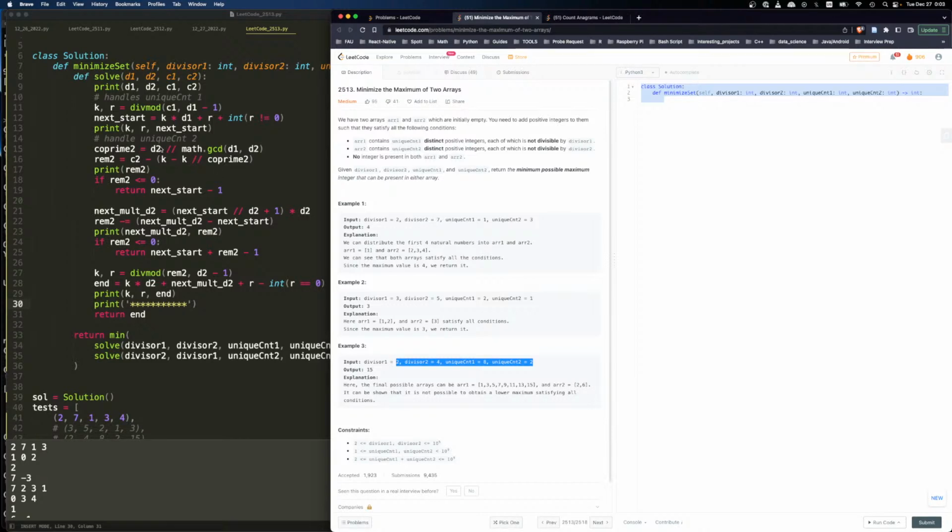And D2 is 3. No, D2 is 7. 7 divided by 1 is 7. Okay, so this is 7. And then k is 1, so that's a 0. So c2 minus 1, that's why remaining is 2. Which means we have 3 remaining, but we only need to go with 2. Because I can take whatever. Yes, I can take this. Take the 2.